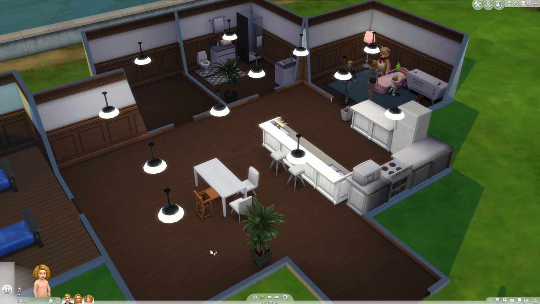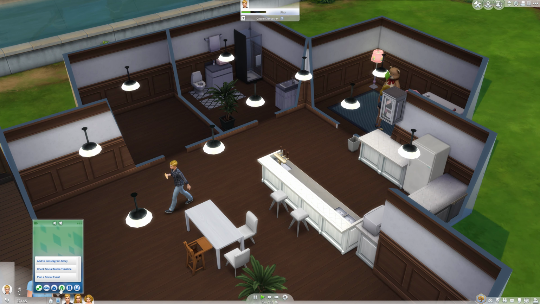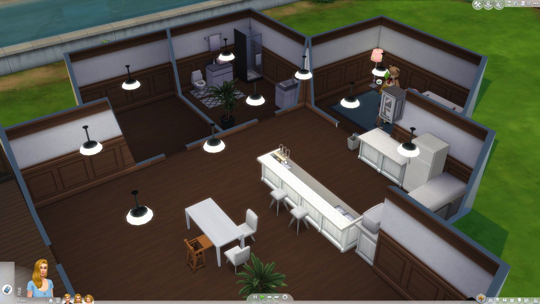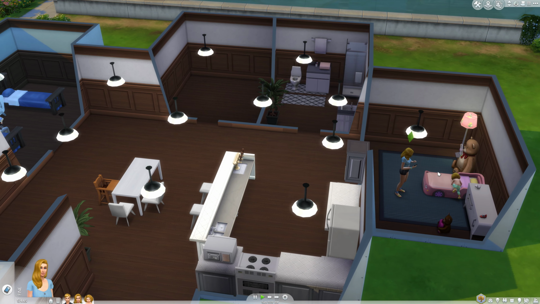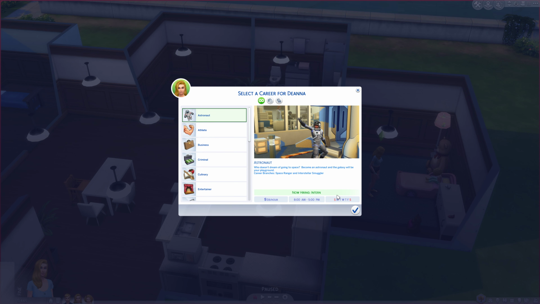Let's see if we can find each of our Sims a job. We go to the telephone. We click on the little work symbol. We click find a job. It takes a second for the thing to load. See, she's going on her phone. Until the screen pops up, you get to see what you would like to do.